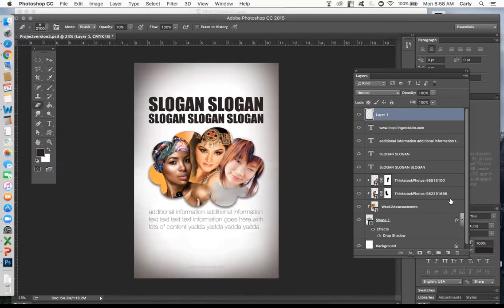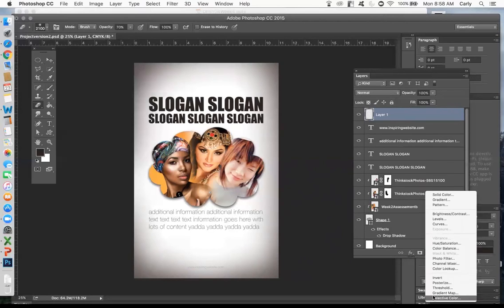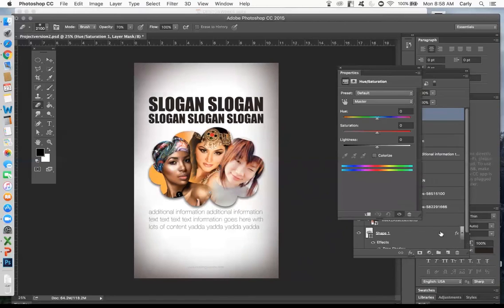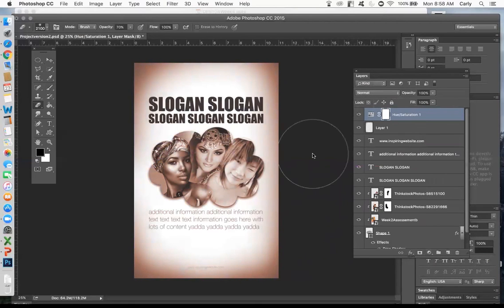And then I'll throw a color adjustment over the whole thing. So I'm going to go to my circle that's light on one side, dark on the other. And I'm going to go to hue saturation. Do a little colorize. Move my hue slider around. Let's see. Get a color that's kind of interesting. There we go. And then I want to bring back the color that was in the photos.